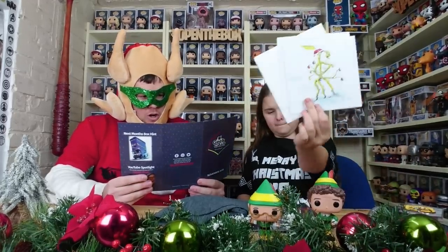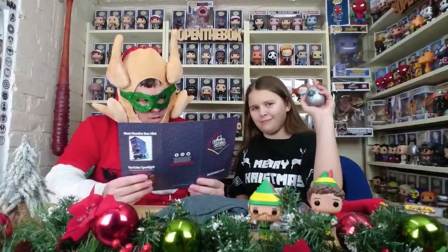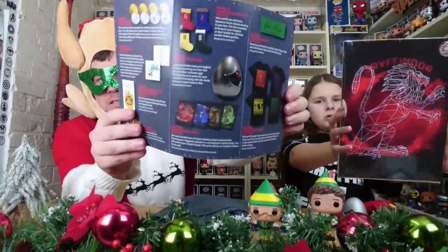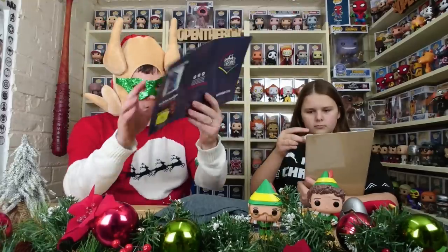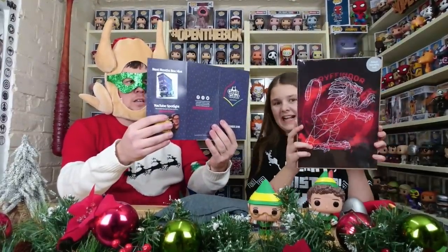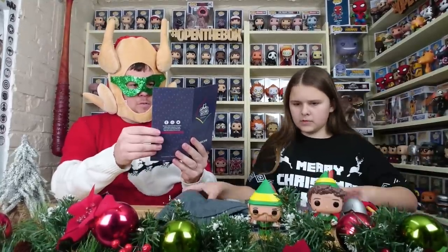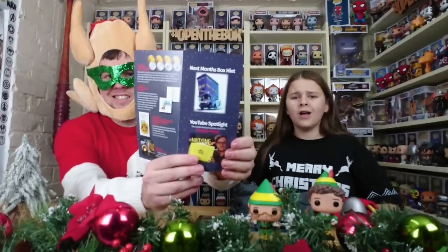Anyway, you got the Christmas cards, the keyring, the recipes, and the house stocking, and you got the exclusive magical creature egg, which they say is £10. This magical creature peeking out from its fantastic silver coloured egg. The print, you could have got 4 of the prints according to your house, and the t-shirt and the pin. And the next month's box hint is the night bus, which is quite cool.